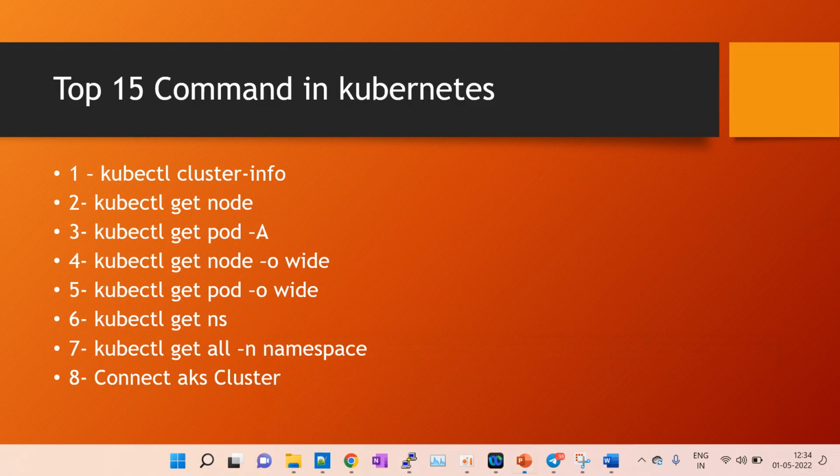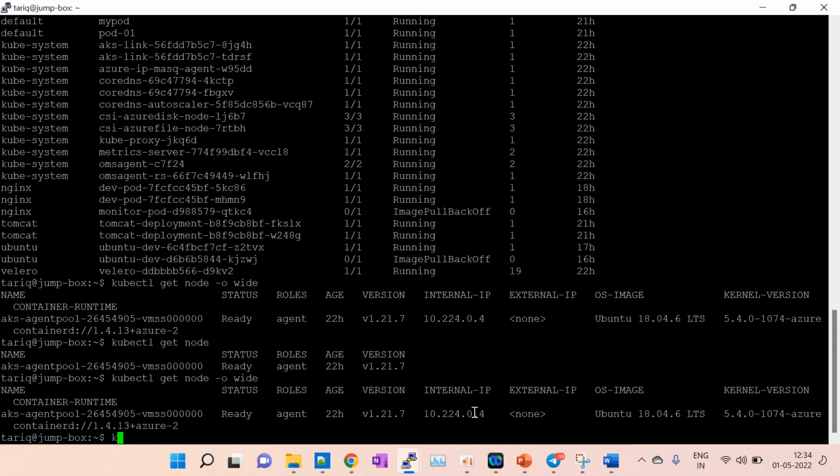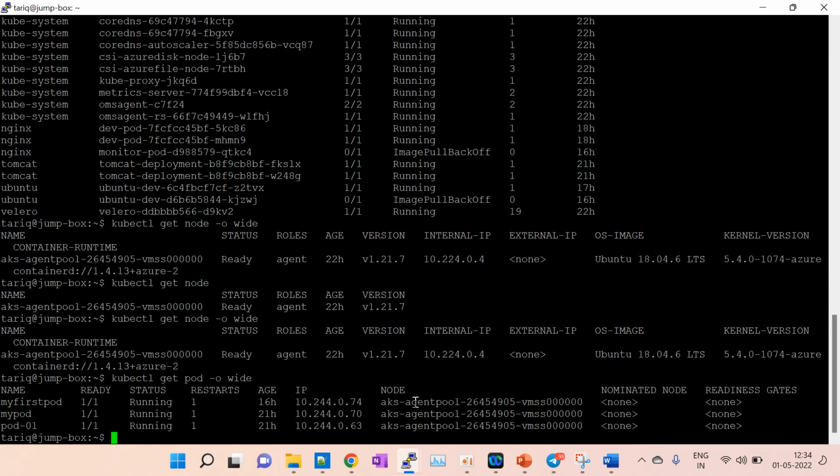Now go to another command, kubectl get pod -o wide. Kubectl get pod -o wide. So in this command it gives the IP of the pod, and which worker node this pod is running on.